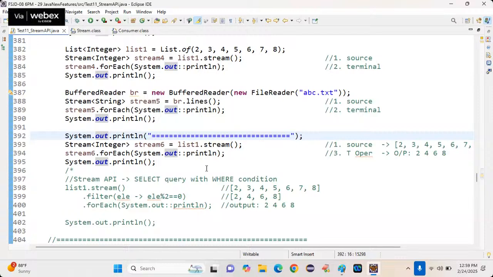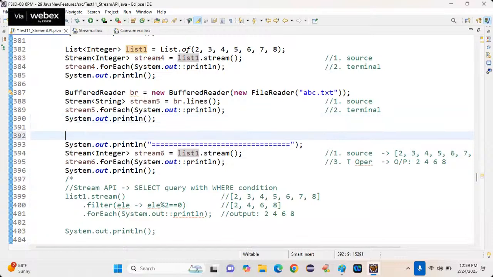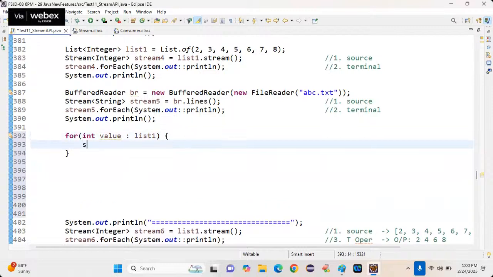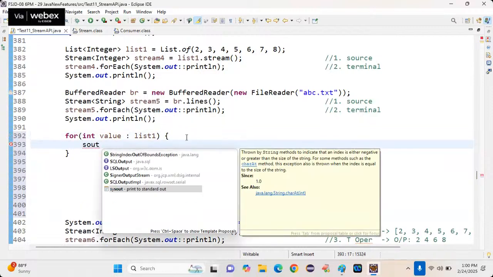I don't want every element to print. I want to print only the elements available in the list that are even numbers. If it is the old style, before Java 8, can you tell me how to write the code? I should write for int value colon list1, open bracket, System.out.println.